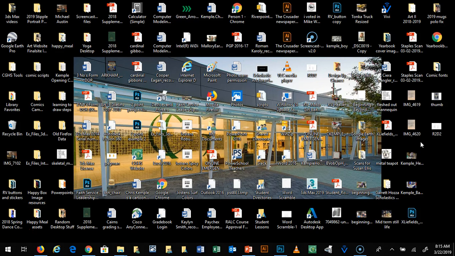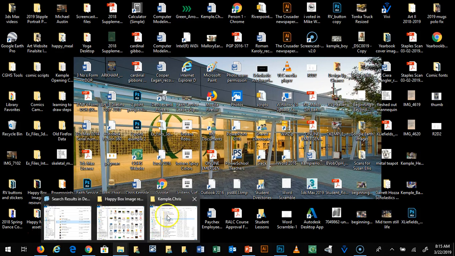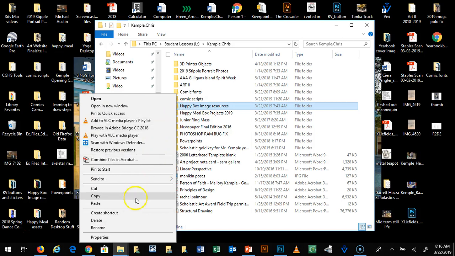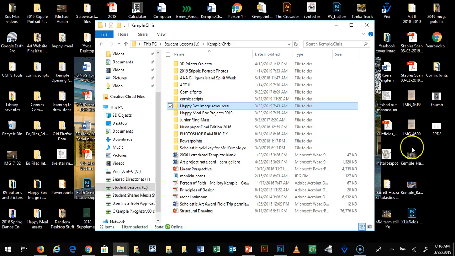Okay. So the only thing you are to do is to open up that folder and right here, Happy Box Image Resources, right click, hit copy, go back to your computer and right click again and paste. And that will paste everything to your machine.